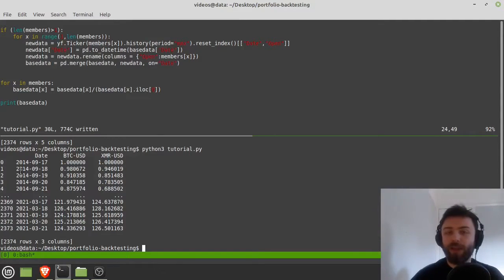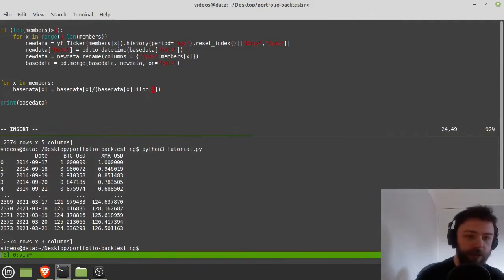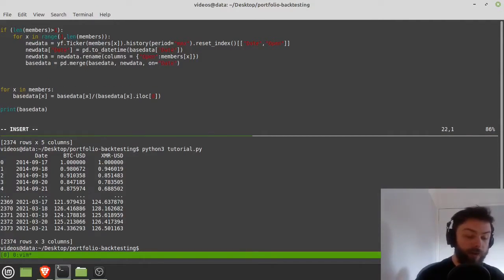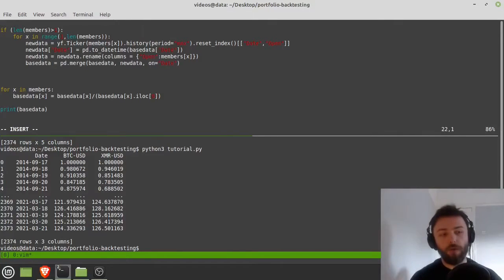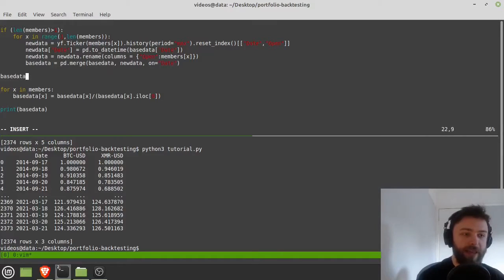Now, obviously, you might not want to look at an investment made on this date. You might want to look at an investment made on a different date. That is pretty easy to change. All we have to do here is cut off information before a certain time. So you just do base data is equal to base data, and then we select for a specific date.